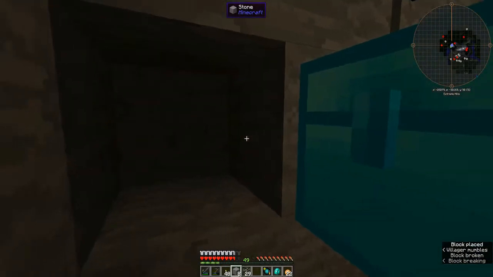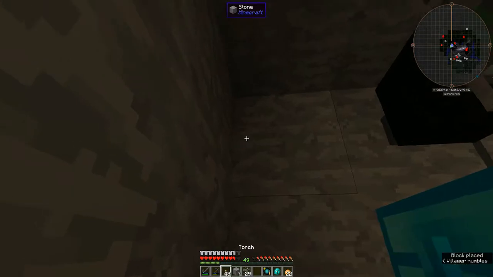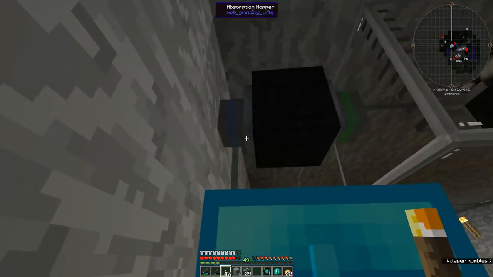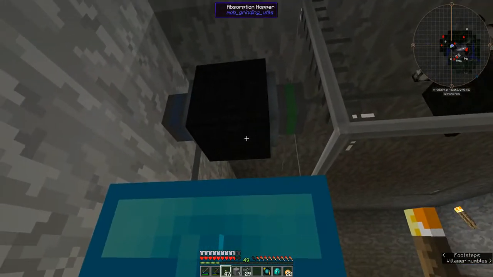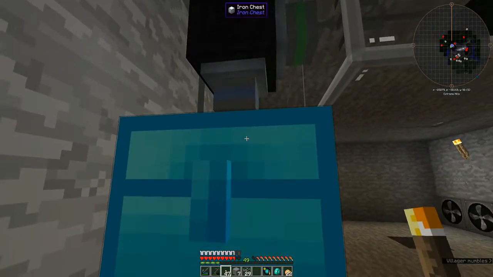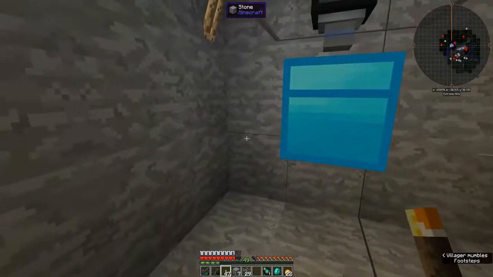Take that out. Alright, I think that'll look a little better. Let's see, so that's north, south. Oh, so that's going to be just down. Alright, none, item. There we go. Now let's test it.